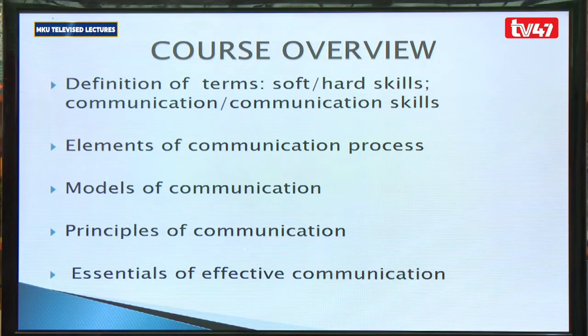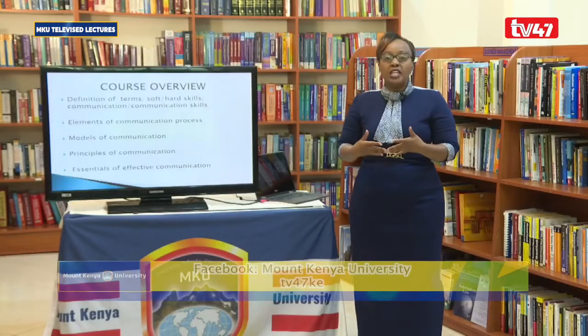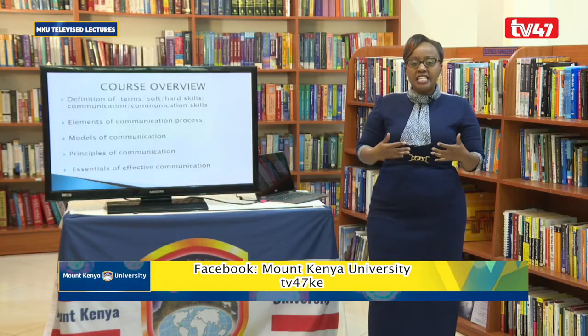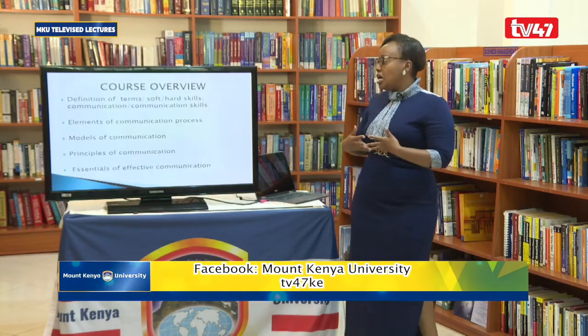And then number 3, we look at models of communication. These are basically graphic representations of the concept of communication. We have models like the linear model of communication that looks at communication as a one-way process where the speaker speaks and the listener listens. So they don't interchange the roles. Of course, that model has its own weakness, and this led to another model known as the interactive model, whereby now we are looking at communication as a two-way process, whereby the speaker and the listener can keep on interchanging their roles. And then lastly, we have the transactional model.